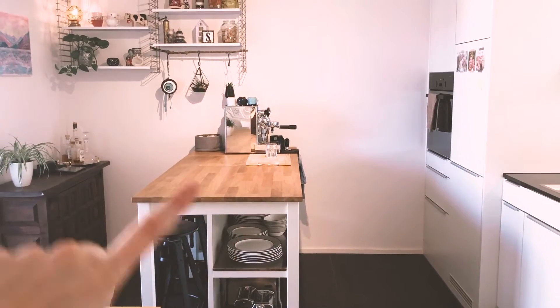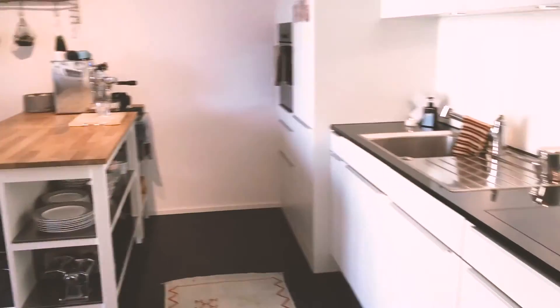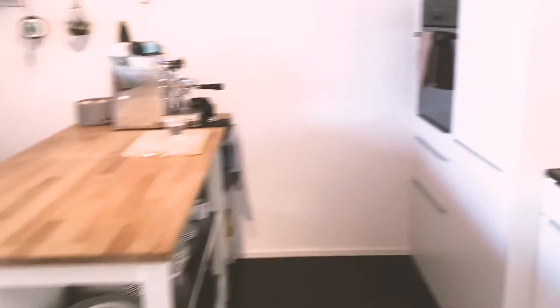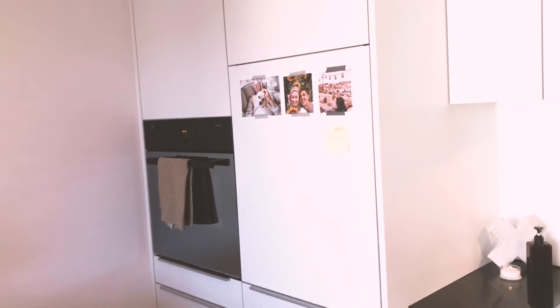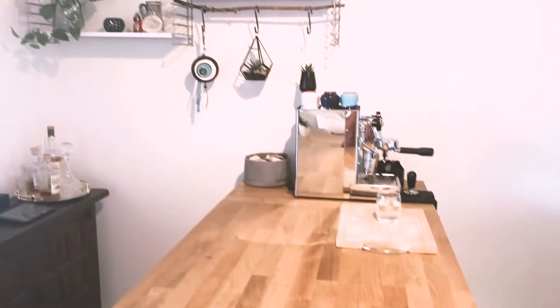We have our dining area and kitchen. A lot of the places we looked at didn't have an island bench, so we actually bought one from IKEA ourselves, because without it the kitchen bench space just wouldn't be big enough. Another thing about Swiss apartments is that all the appliances are built in — this is actually the fridge. The freezers are generally tiny, so a lot of people have a chest freezer down in the basement for frozen meat and such.